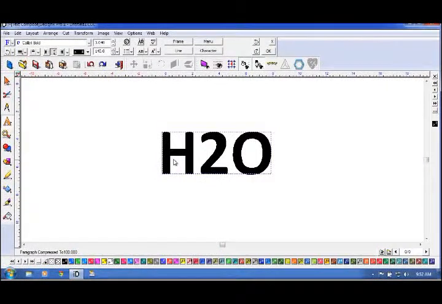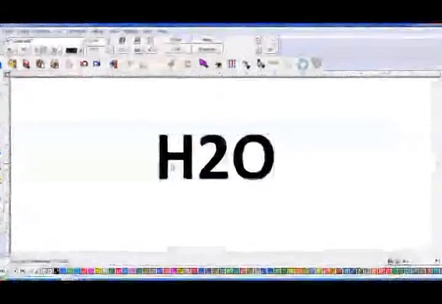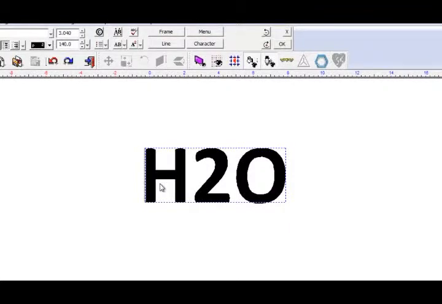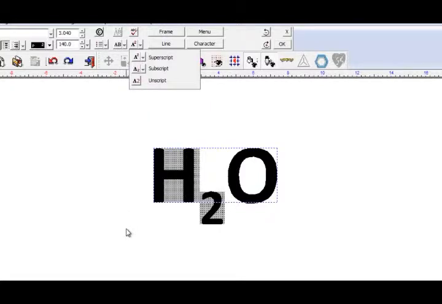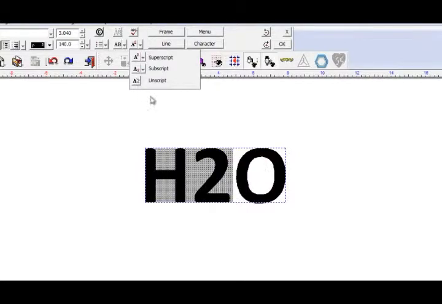Here we have the symbol for water, H2O. The goal is to subscript the number 2. To make this work properly, we have to highlight the H and the 2. Then we click Subscript. And there we have it. The point is here, in order to subscript or superscript a letter, you have to choose both the letter and the letter to the left of that character. In this case, we wanted to subscript the 2, so we selected it as well as selected the character to the left, which is the H. To change it back to the original form, simply click on Uniscript.